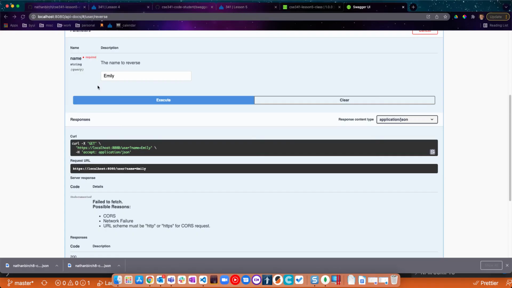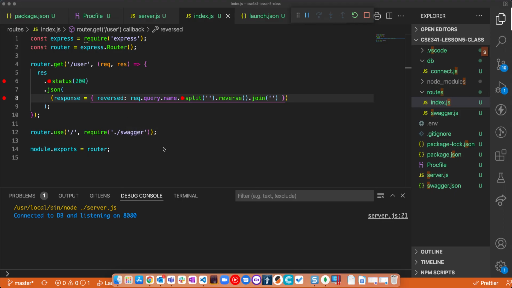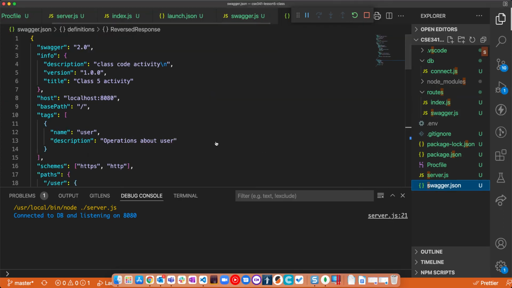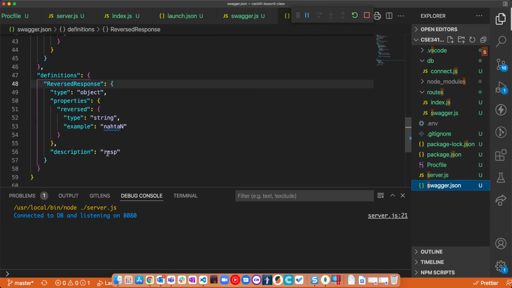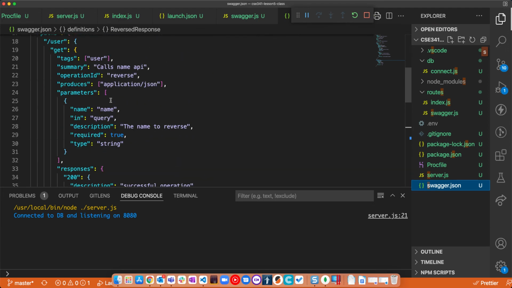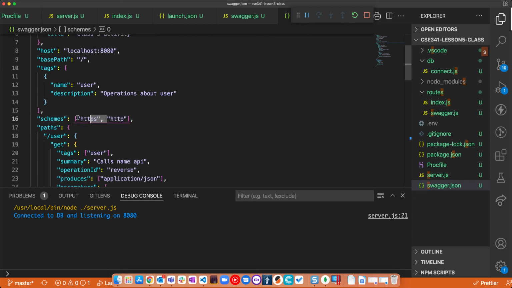Huh. Interesting. I wonder. It's using HTTPS. We totally changed that. We are not using HTTPS. Yeah, it's funny that it didn't update that. We totally saved it. There we go.